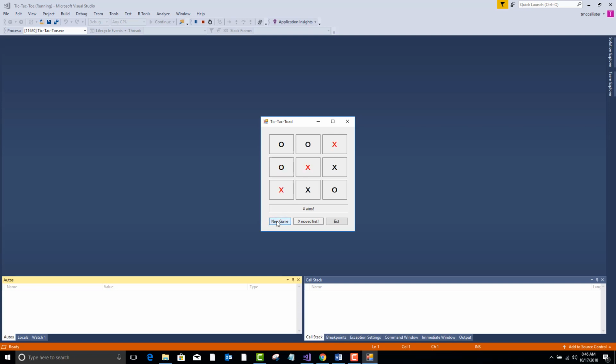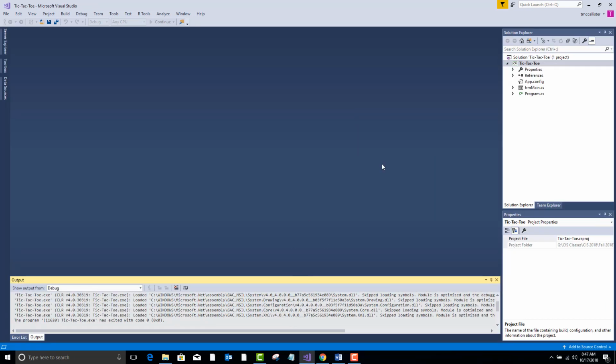When I get a tie, I change the color to, gosh, there it is. Oop, I just missed it. There it was. There it is. Tie game. All right, I checked all the axes. I checked these 3 columns, these 3 rows, this diagonal to the right, and this diagonal to the left. I did not have 3 of any of my players in a row. So that means it's a tie game, and I just changed the color of that and put tie game in there. All right, so that's basically how that works.